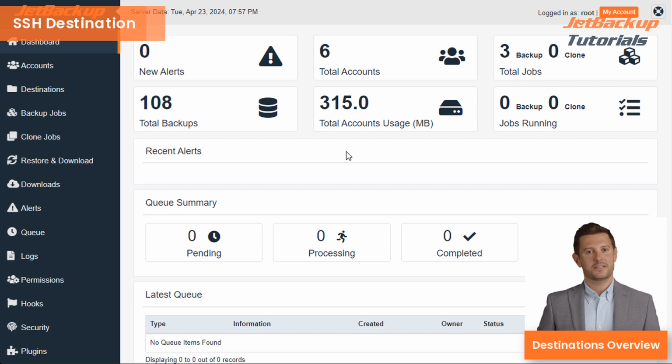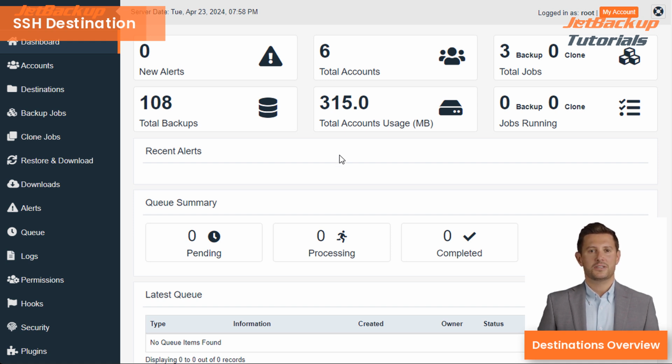SSH or Secure Shell destinations are storage destinations created using the SSH protocol, with backups created by either JetBackup's indexing engine or our legacy rsync option. This is our preferred and recommended destination type as it supports all features, such as incremental backups, that allow you to make the most of JetBackup. Additionally, it's worth noting that destinations like rsync.net and Hetzner storage boxes are also supported as SSH destinations.